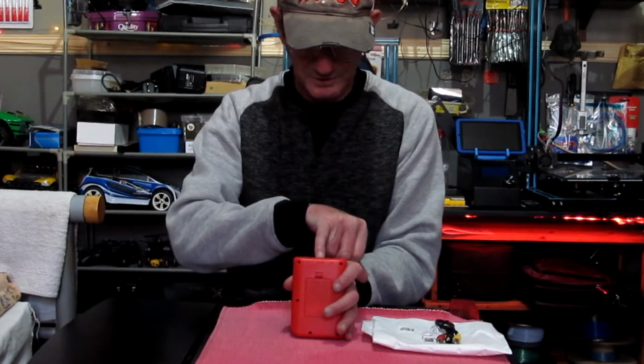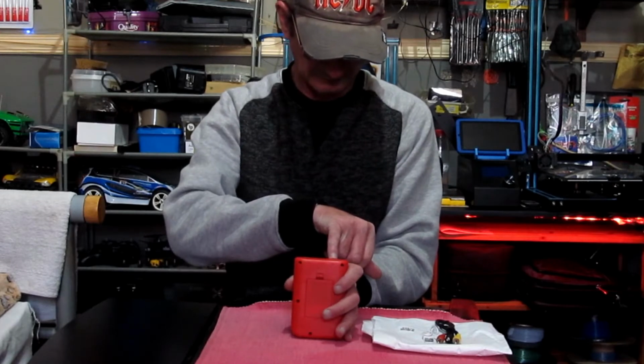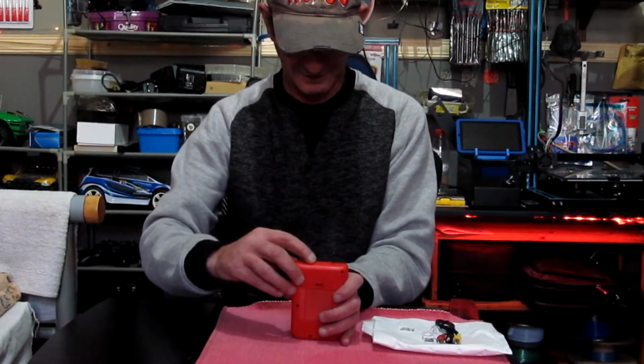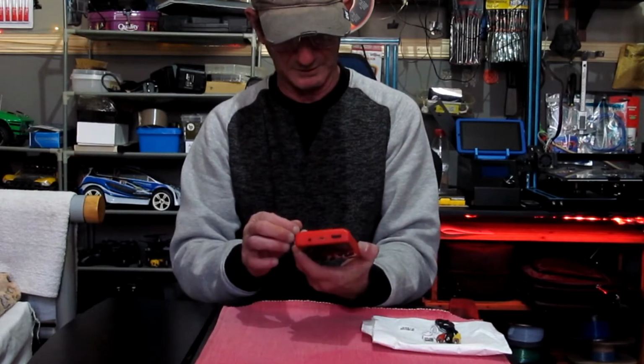So, what ports it's got on it? You've got the charging port on top. You've got the, I think that's the video out. It'll be the audio video out. Presume that's the on off. Yeah, that's the on off. Yeah, cool. Not complicated about that.